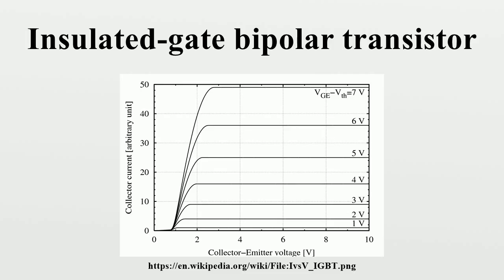Hans W. Beck and Carl F. Wheatley invented a similar device for which they filed a patent application in 1980, and which they referred to as power MOSFET with an anode region. This patent has been called the seminal patent of the insulated-gate bipolar transistor.